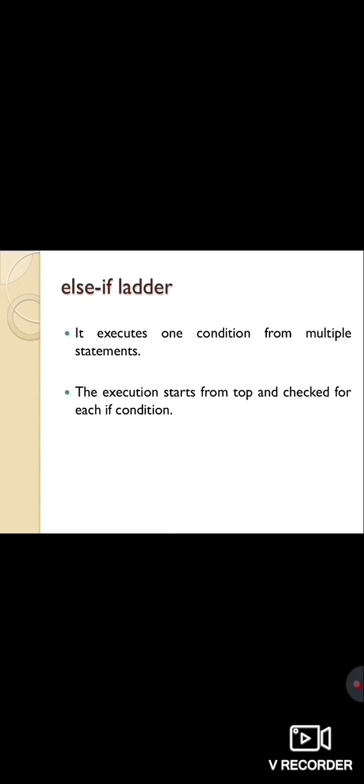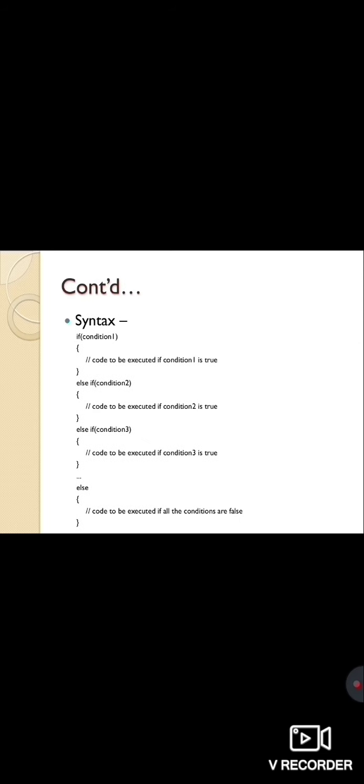Else if ladder: it executes one condition from multiple statements, and the execution starts from the top and checks each if condition. The syntax is: if condition 1, then it will execute the body of the if block for condition 1. If condition 1 is false, then it checks condition 2.